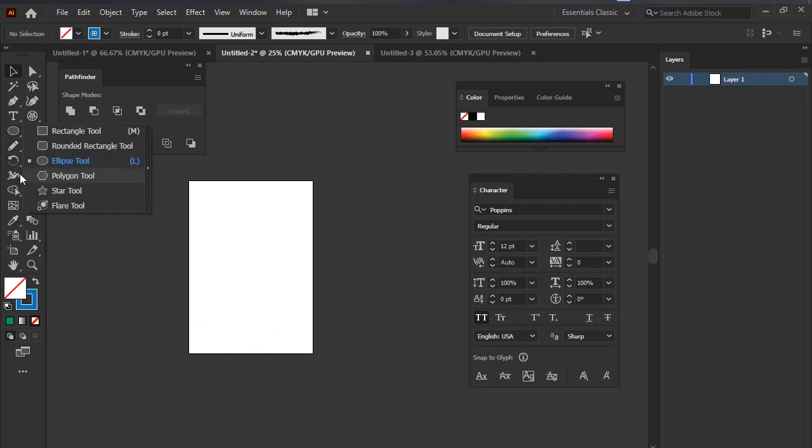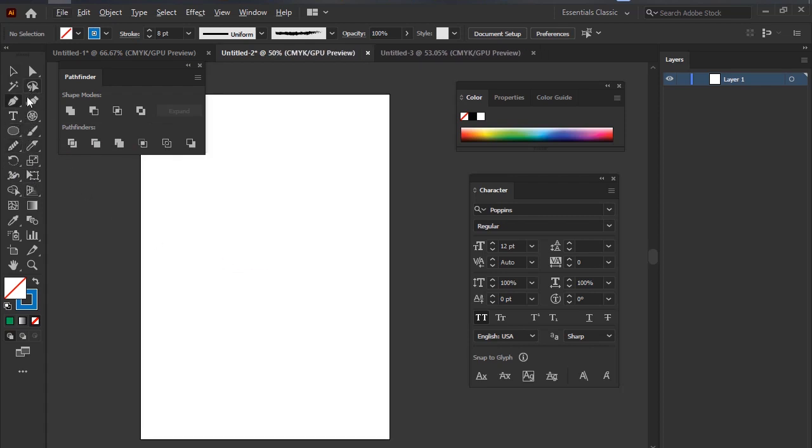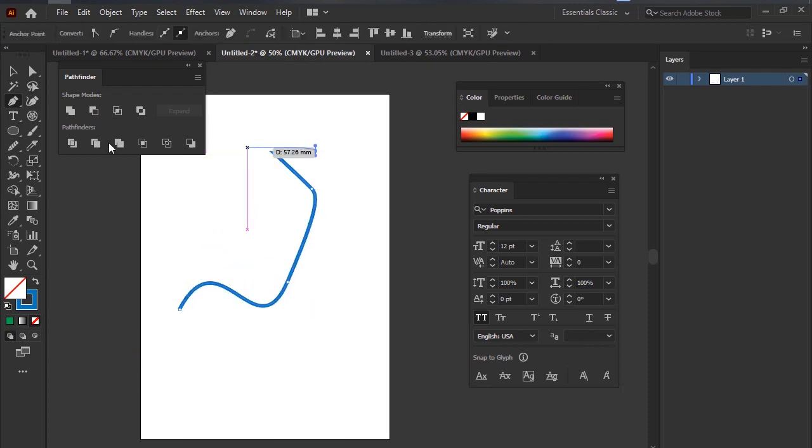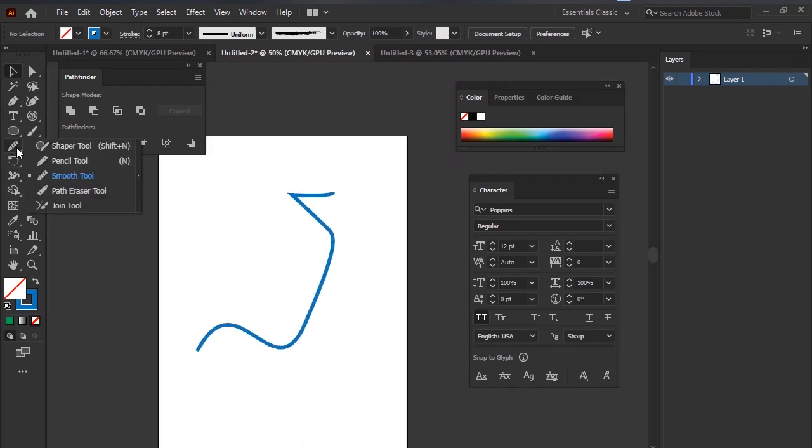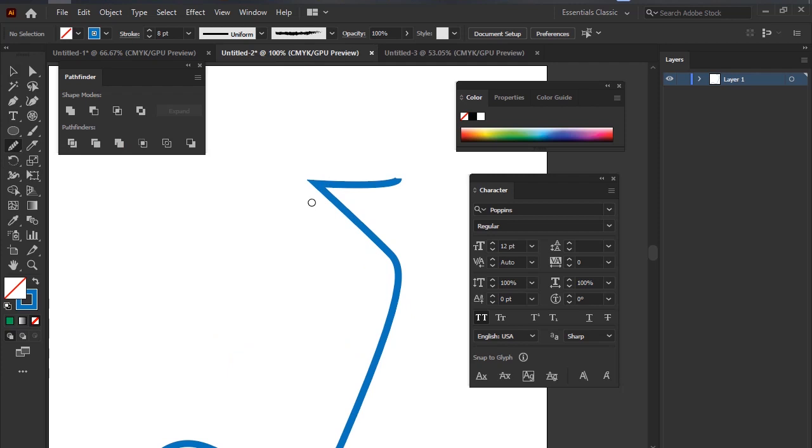Okay, the next one is the smooth tool. So let's say you draw a line. So you want to make this corner more smooth.